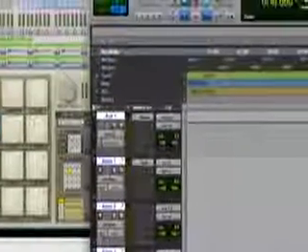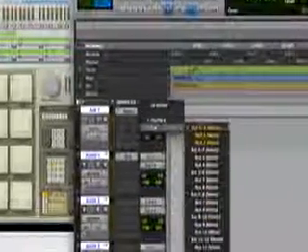If we want to record it into audio, we're going to have to set up one of our audio tracks. We're going to bus it in, stereo bus 1 and 2, out through wherever your speakers are going. And now we're going to take this aux track and bus it out through 1 and 2, so it runs into the audio 2 here. Now when you play it back, you're not going to hear anything.